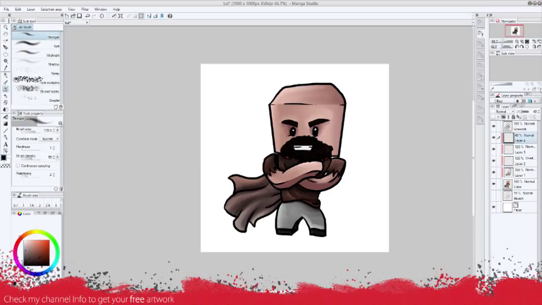Opacity of the layer about 40. 60? Yeah, 60 is good. And just a bit on the edges, like there where you already got some shades in. A bit with black. Just a little bit.